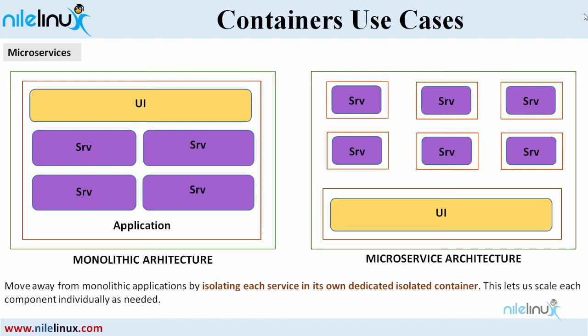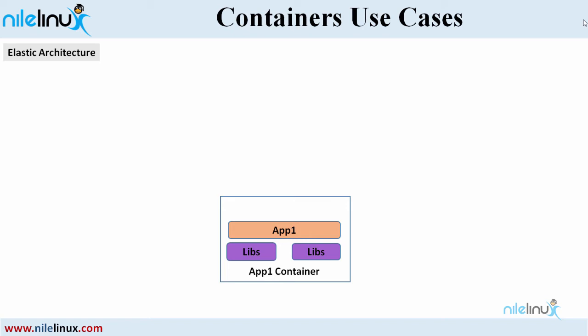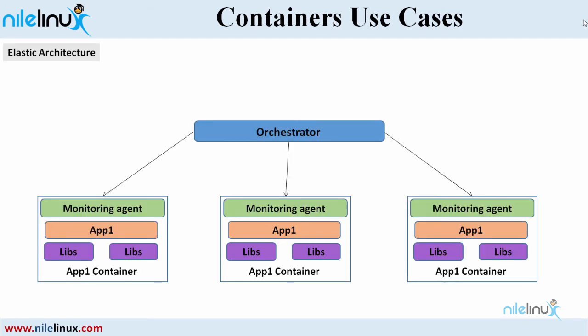when it's only one component of the application that's really being problematic or needs additional resources. Now moving on, while containers do isolate, containers don't work in isolation. So what does this mean? This means that most often we are using containers within a DevOps context, which means we are using them with other DevOps tools such as orchestration and other monitoring tools that will really help us to manage our deployment. And especially when we integrate the containers with the orchestration and monitoring tools, we can create an elastic architecture.